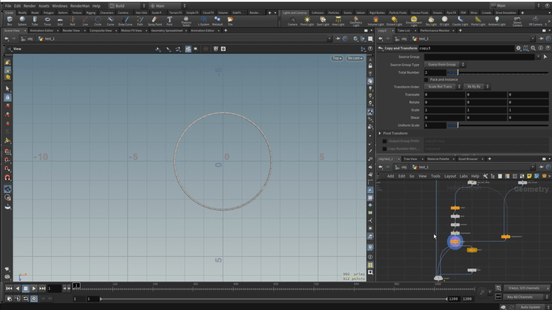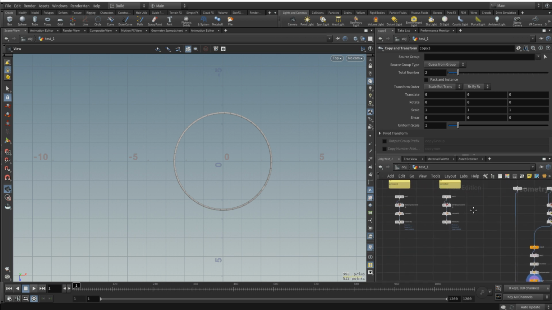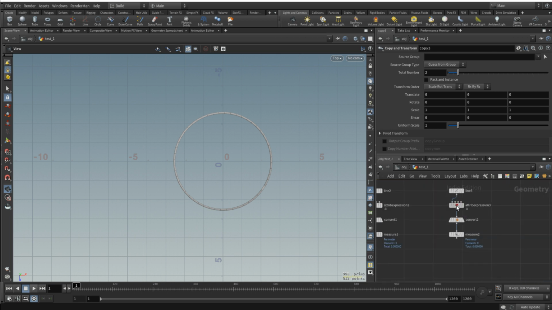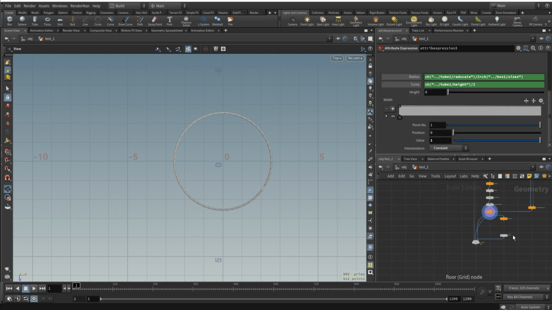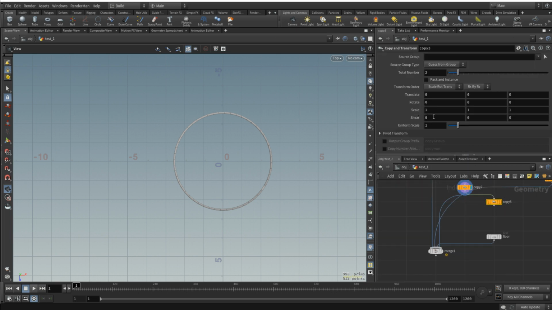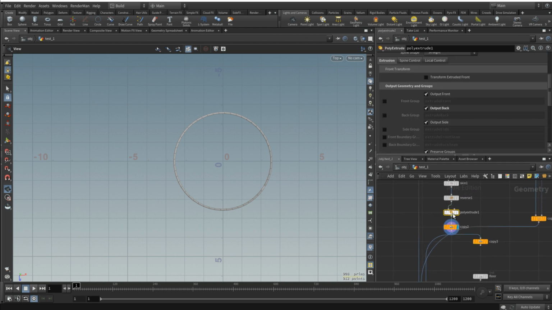Which basically means that we have to grab this radius from here. Gonna copy parameter, paste it here as a relative reference. Then we need to subtract the actual distance by which we extruded our railings, which we can grab from here.